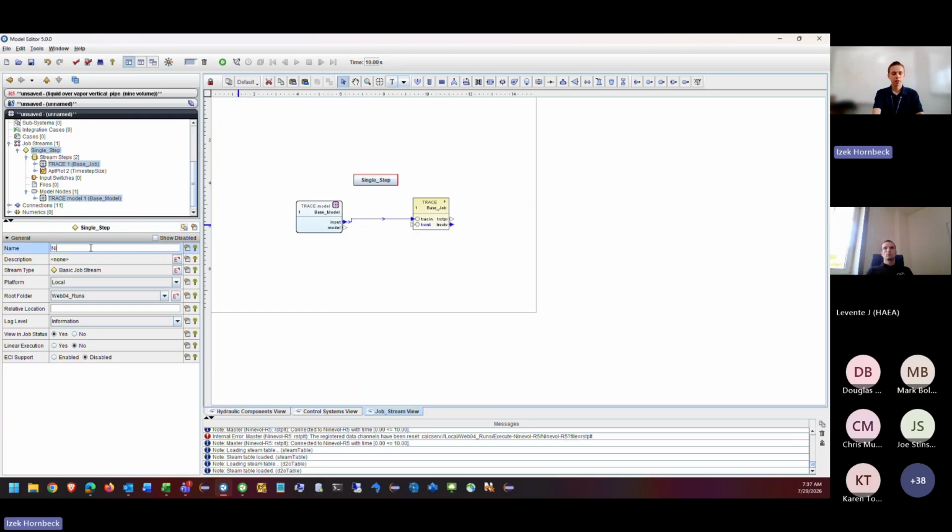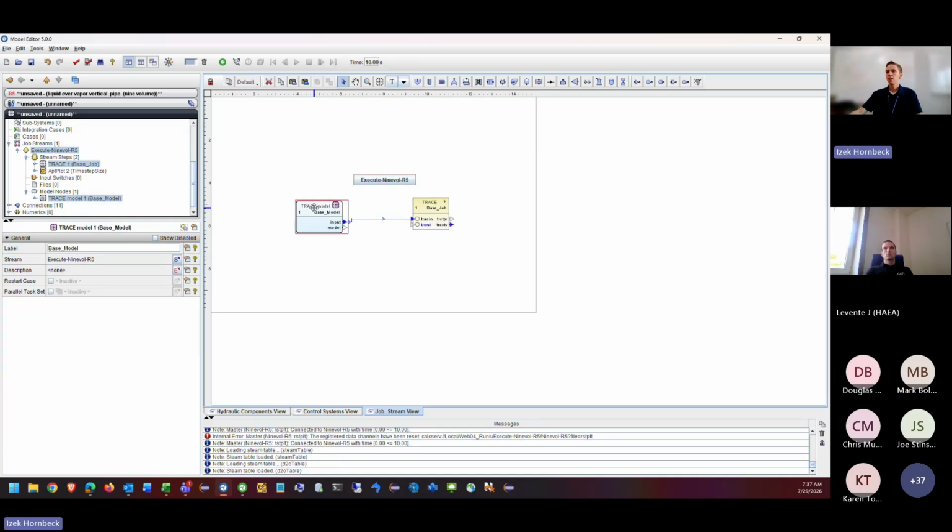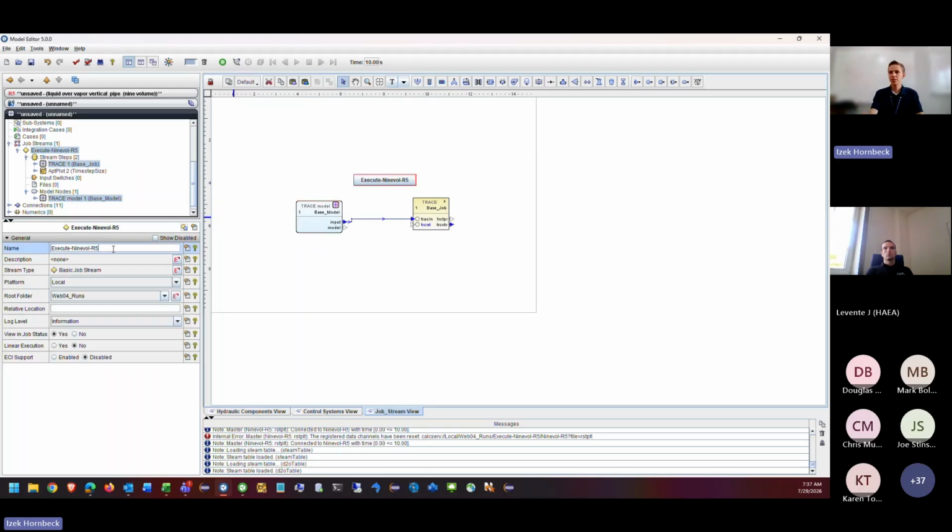So here we can call this 9-vol, or our execute 9-vol R5. And for our model, we can call it 9-vol. This one's not R5, this one's trace. I'll just make that distinction so that it's in a different folder.